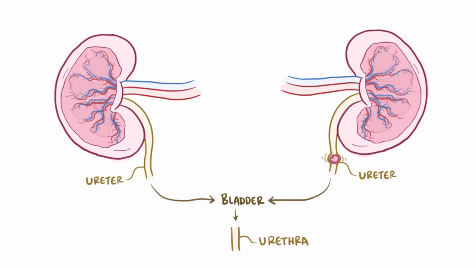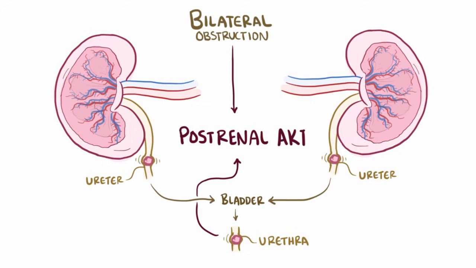Now if only one ureter is obstructed, it's called unilateral obstruction. And if the other kidney is working fine, then renal function is actually usually preserved. If either both ureters are obstructed, which is called bilateral obstruction, or the urethra gets obstructed, then we've got a recipe for post-renal AKI.